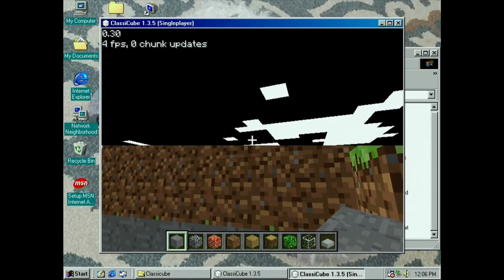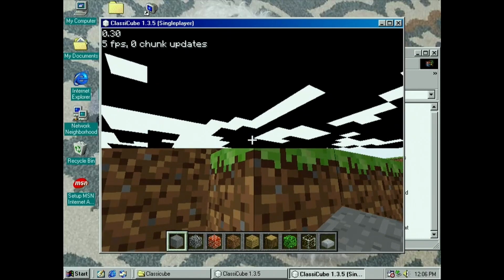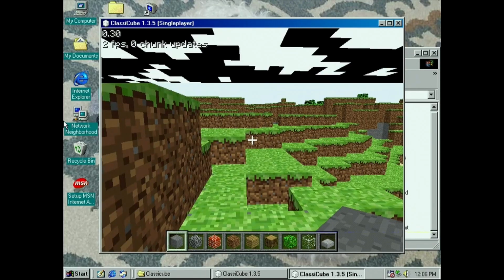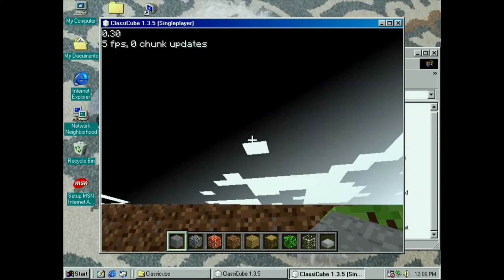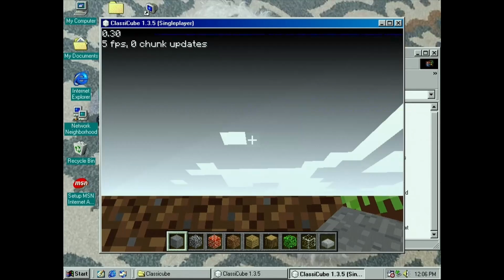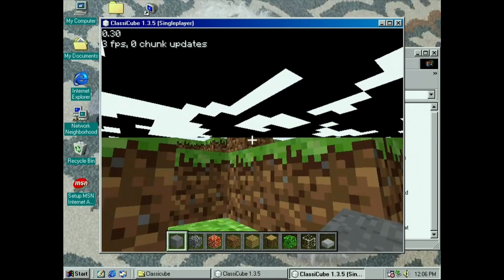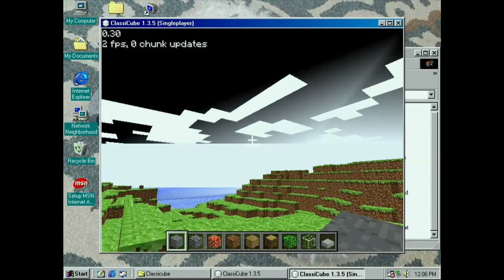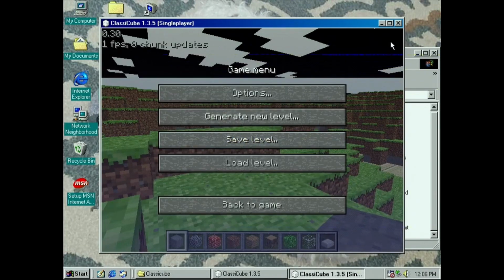The interesting thing is that when I turn up the render distance, it ends up only being able to render half the screen. You can see here, the upper half of the wall is not being rendered at all anymore, and we only see the skybox. So there's some strange Z buffer issues depending on render distance when playing in ClassiCube.